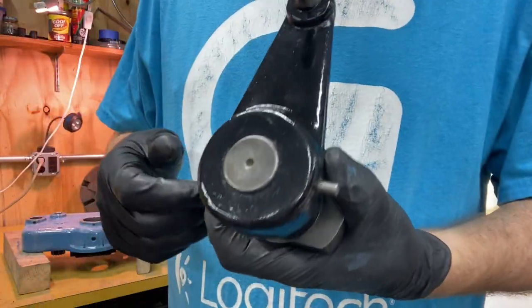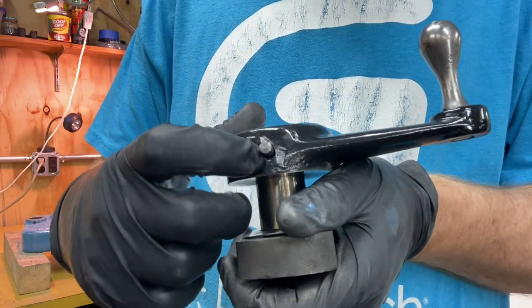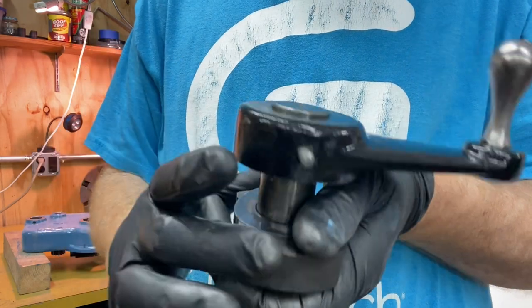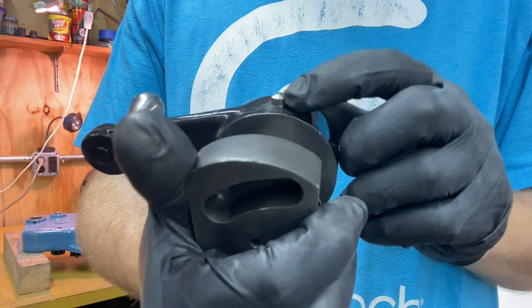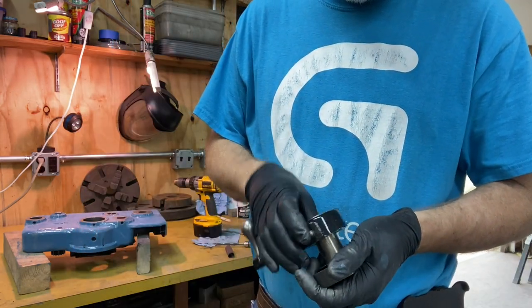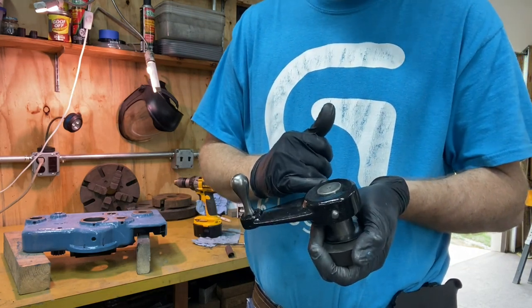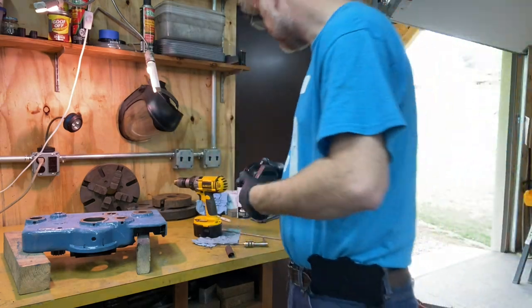All right, here I've got this. And the place where I drilled out, it's a little bit too wide there. So the tension to hold the taper pin in is probably not going to be very much on this side. But I think I've got a good amount here that I can drive in to get a good wedge there. I'm going to put it on and I guess hammer it in. Mark how much I've got left over, hammer it back out, cut off that end, then hammer it in again.